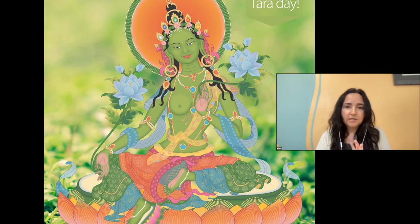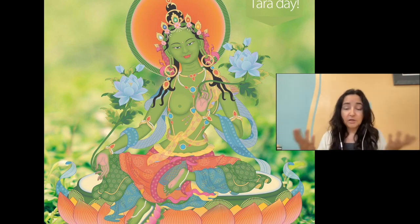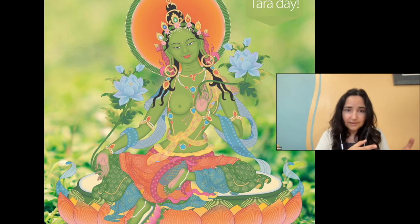So here it is important that we remember all other practices where we reflect on the interdependence of beings. We are interdependent with everybody. Even though it doesn't seem like that, it seems like we are separated, like we are these separated individuals, separate from everything else and from the universe. But it's not like that. And we want to go deeper into that non-dual mind, which is the Buddha mind, that we all have and share. And it's not one, it's not many.